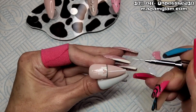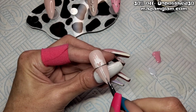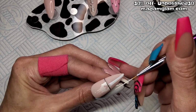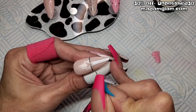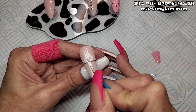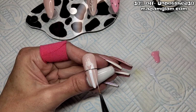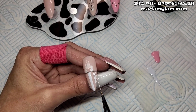And now I'm using white and the pink, the same pink as what I've put on the pinky nail, and I'm just going to do some pink and white stripes on the bottom half of this nail. And then once I've cured them, I'm going to give them a matte top coat, and I'm going to go over that silver line again, because wiping it with alcohol has took that shine off the chrome. So yeah, I'll do that again.